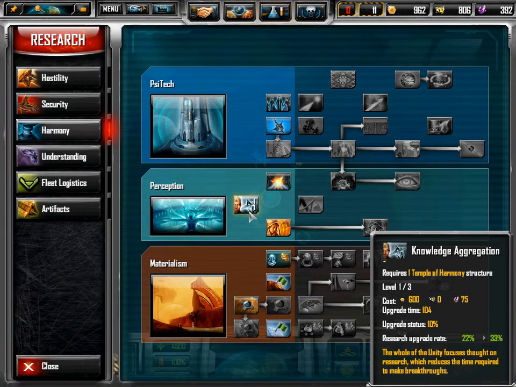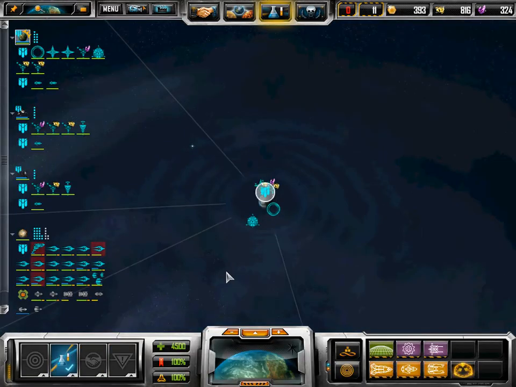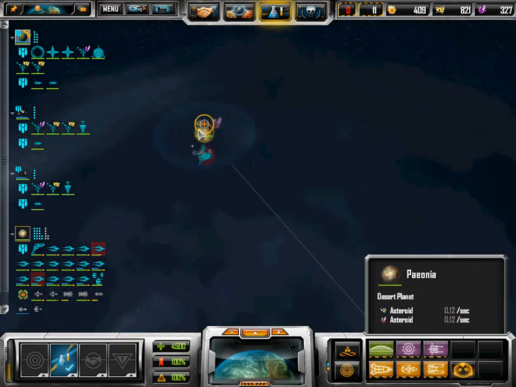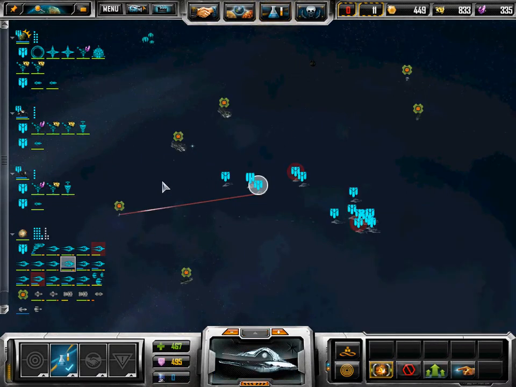And let's see how we're doing in research. Let's go ahead and get this again, so we'll have super research speed. And I guess we don't have much better to do. We are losing some ships, but that's okay. I mean, you gotta lose some in order to gain some ground, right?